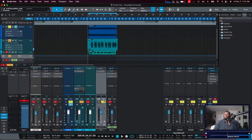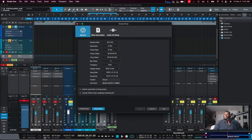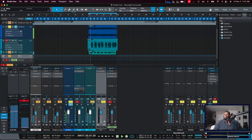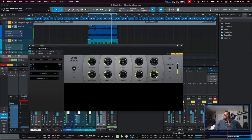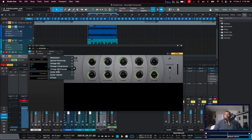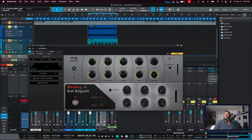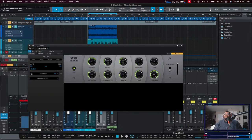So now I got a chorus effect. Now keep in mind, again, it's all on the interface, but it's also causing serious latency. So just consider that. And now you have that. Let's see what other modulators I have. Let's try a BBD. Oh, this is a demo. I guess I didn't buy all of them. Okay, I at least got. Oh wait, I don't have that. Wow. Okay, now I know what I need to do later.